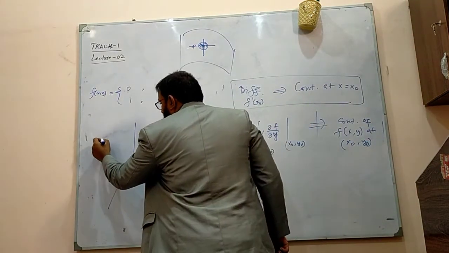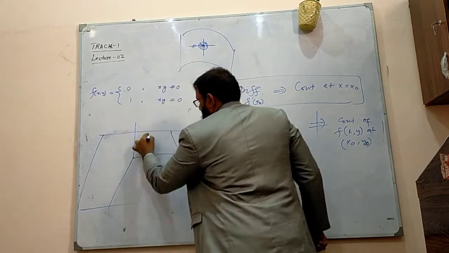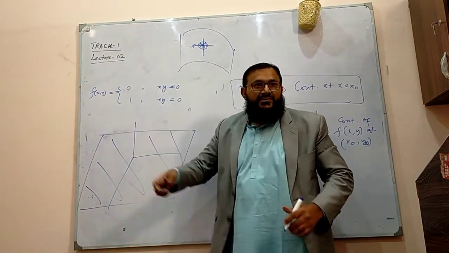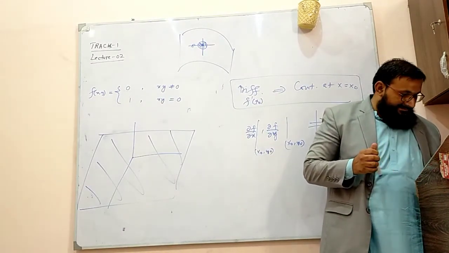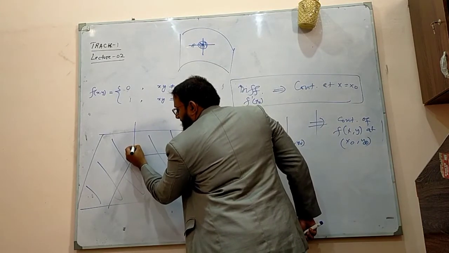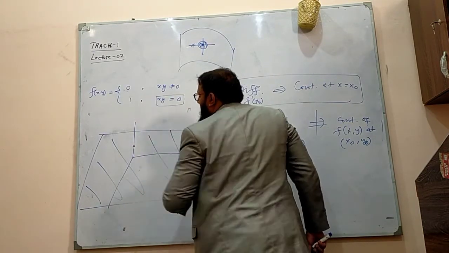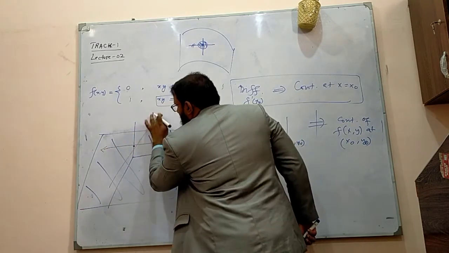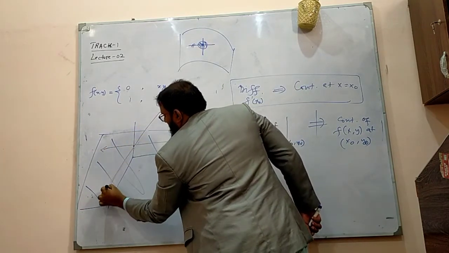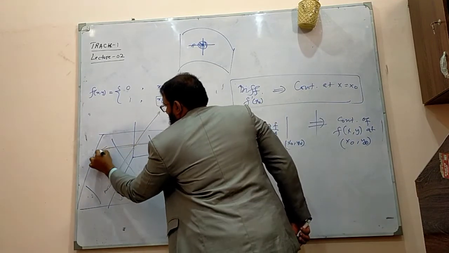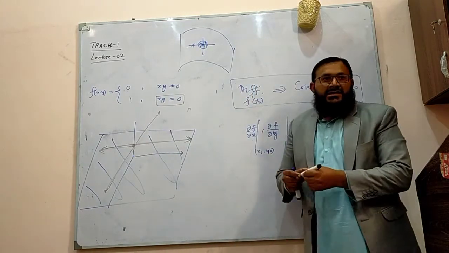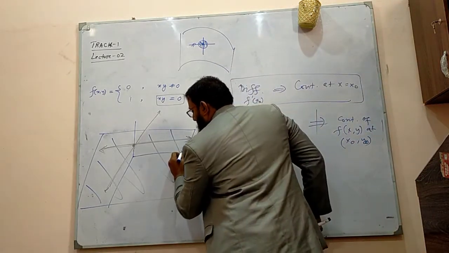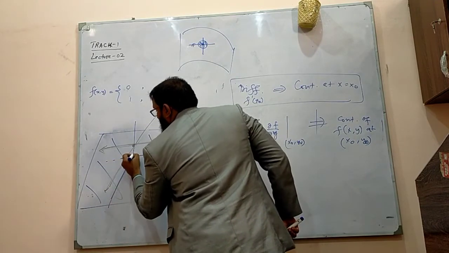It means it is simply this whole xy plane. But the value of the function is 1 when the product of x and y is 0. The product of x and y is 0 when either x is 0 or, let's say, y is 0. It means this function is simply the whole xy plane except these lines, this line over here and this line over here.